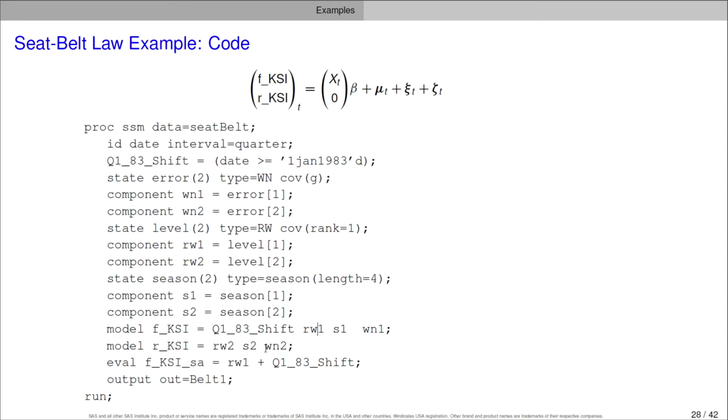This output data set will contain estimates of all the components that are defined. For example, estimates of beta, mu t, ct, the noise, and in addition, we can define linear combinations of these components. We want to define basically the seasonally adjusted series. A seasonally adjusted series in this case for FKSI would mean the effect of xt beta plus mu t, a seasonally adjusted front passenger series. So we have defined a linear combination. The SA stands for seasonal adjustment. It's just a name, and I want the procedure to estimate this sum. Okay, and this will be output in the output data set.